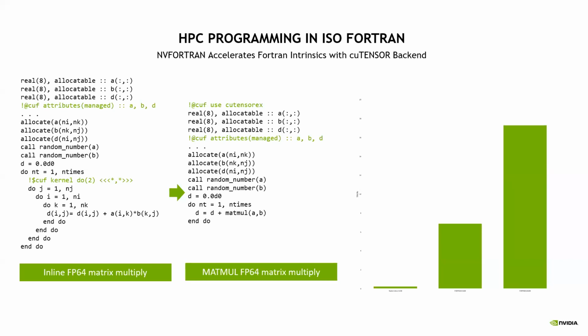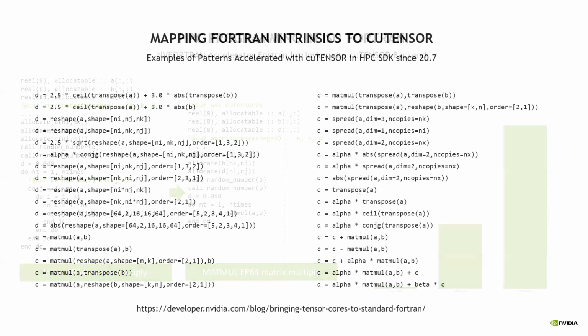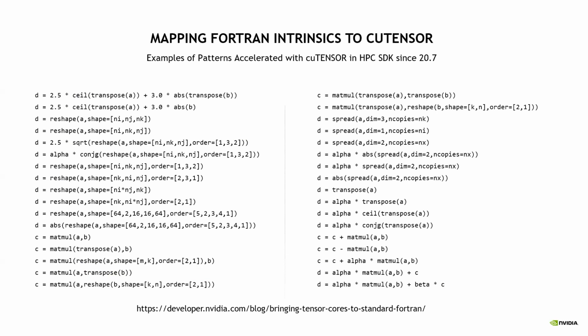Of course, matmul is what NVIDIA AI lives on. So there are a lot of engineers who work on making matmul run as fast as possible on NVIDIA GPUs. So if you have a code that makes a lot of use of matmul or matrix multiply of any form, you'll probably get good results on an NVIDIA GPU. It's not just matmul, but the cuTensor library can take any type of general tensor operations. And in Fortran, that maps to matmul, reshape, and spread. And cuTensor also takes the ability to scale the operands to those operations. Transpose is a special case of reshape. So transpose is included in this.